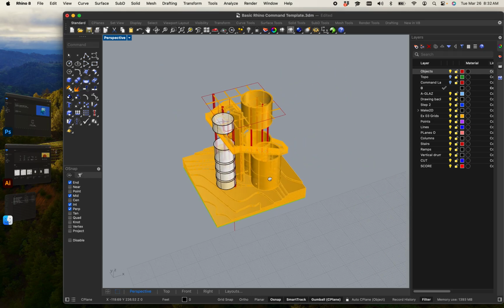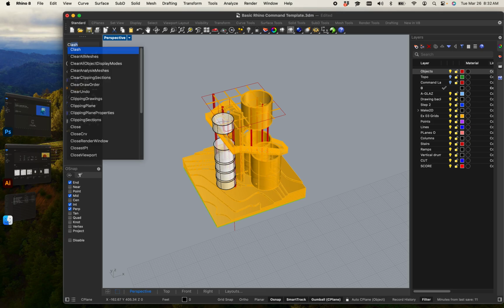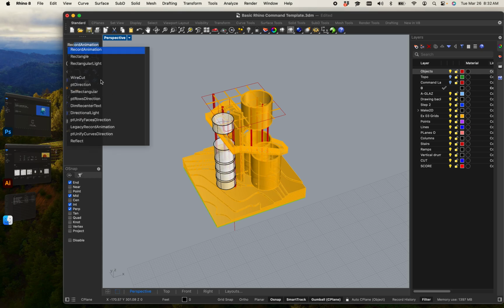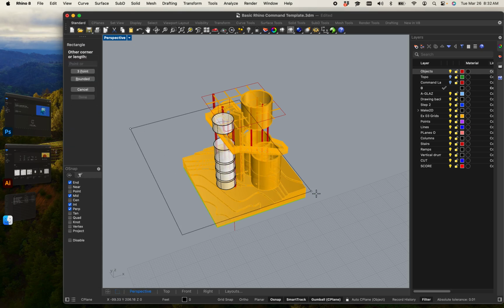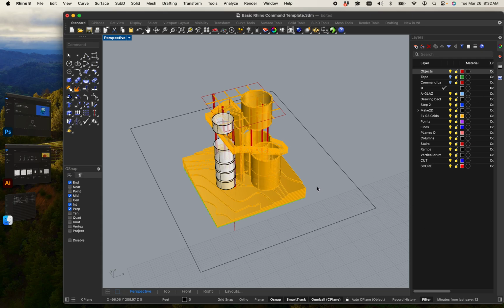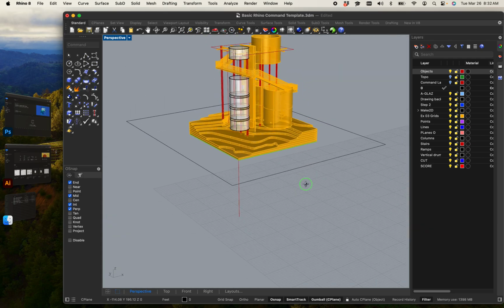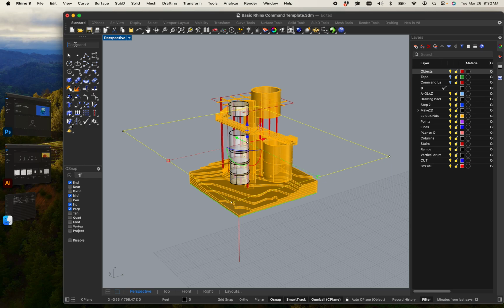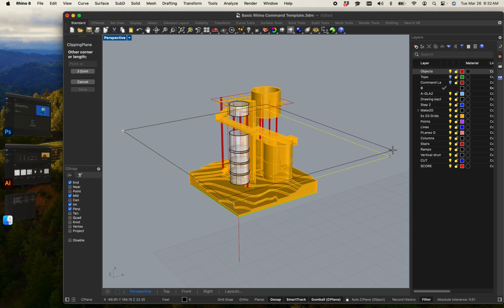So, next thing we need to do is a clipping plane. If it's still called that, let's go ahead and make sure. Yeah, clipping plane. So in our case, the first corner of a rectangle. So it's basically asking for a rectangle. So let's of course give it one. I'm gonna go ahead and type in rectangle, not record animation. And basically make my floor plan first. So realistically, that is kind of my plan view, or at least the plane of my plan. Clipping plane, and essentially I'll just click on that plane.